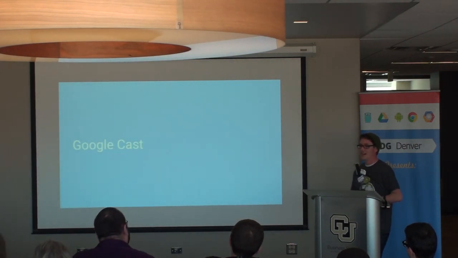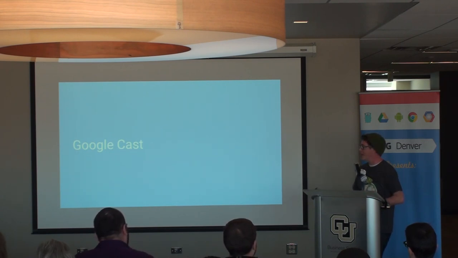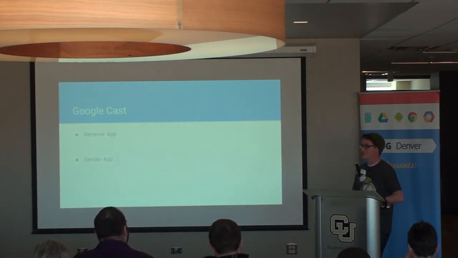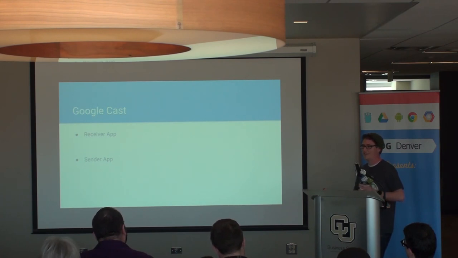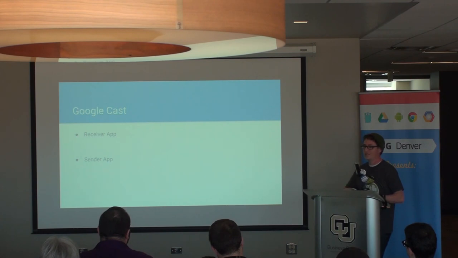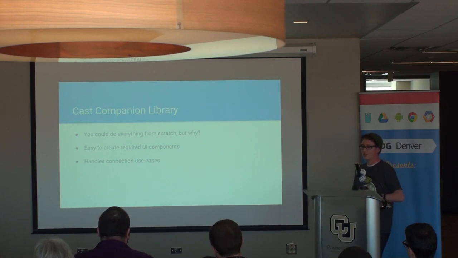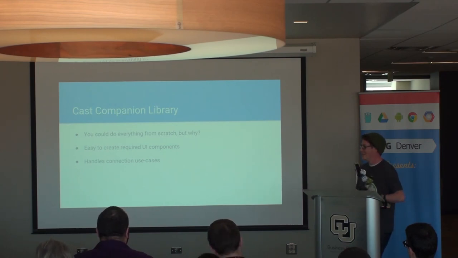If you don't want to do a full TV app, or you think it's not worth it because most people have Chromecast rather than TV boxes, you can use standard Google Cast. You have a receiver app and a sender app. The receiver app is basically a web page running on the casting device, streaming media from online. The sender app is the controller — your Android app on the phone — set up to route content to the casting device. One of the easiest ways to implement this, given all the design and technical requirements for connection, is to use the Cast Companion Library.